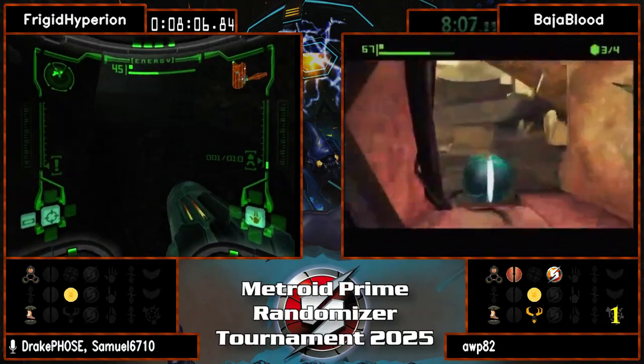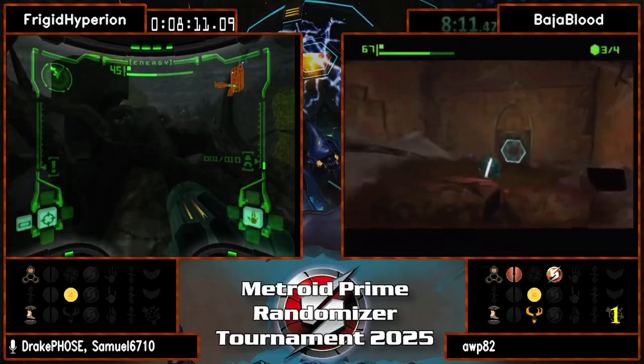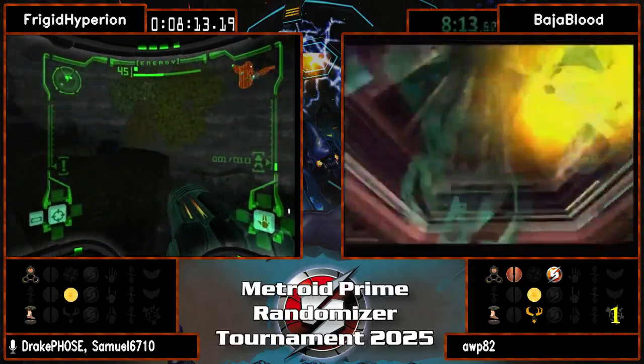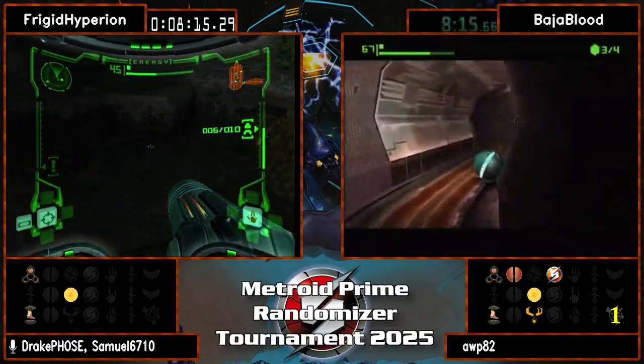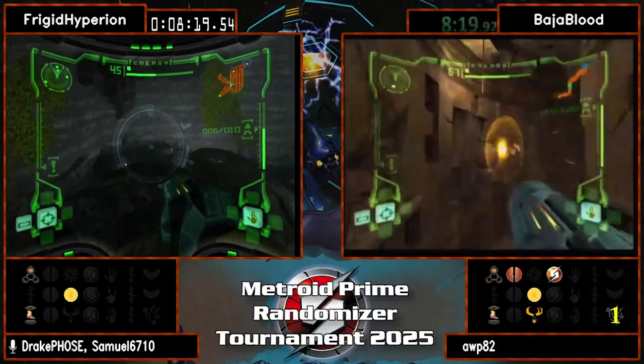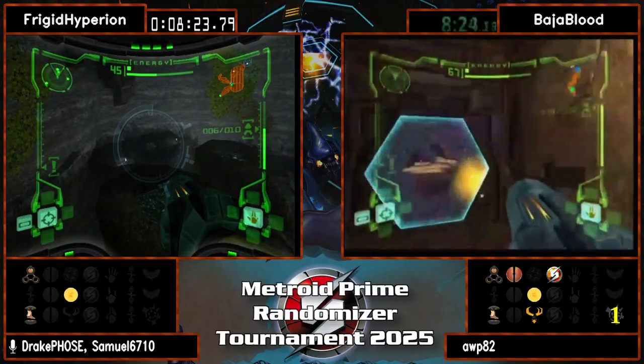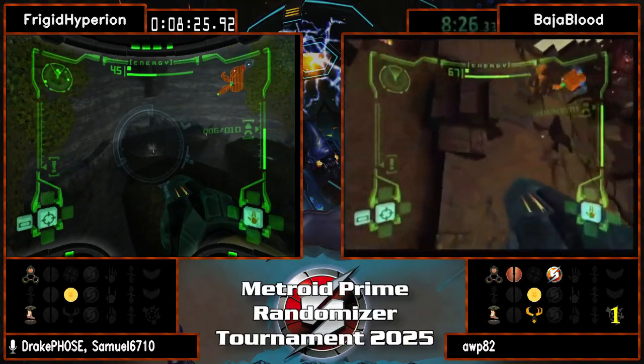But we could maybe consider doing Lava Lake here after like the Hive Totem stuff because we can route into the other parts of Magmoor with main power bombs pretty easily. But I mean, it could still be bait. We still have like, you know, the lower dynamo, gathering hall, watery hall, you know, all that good stuff.